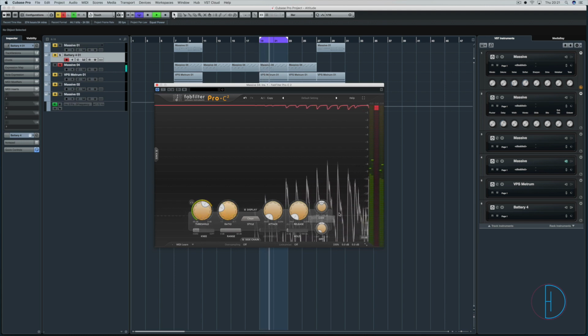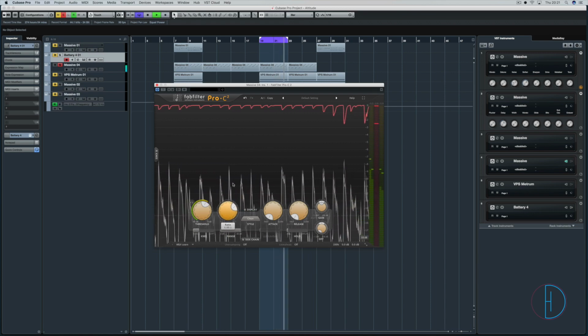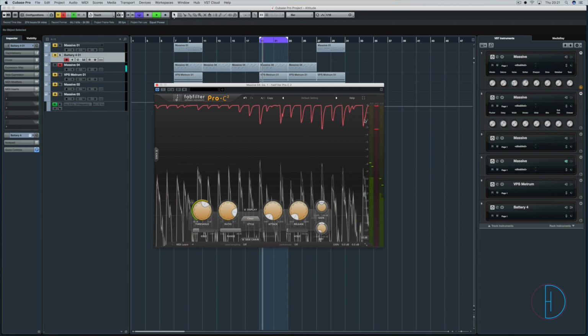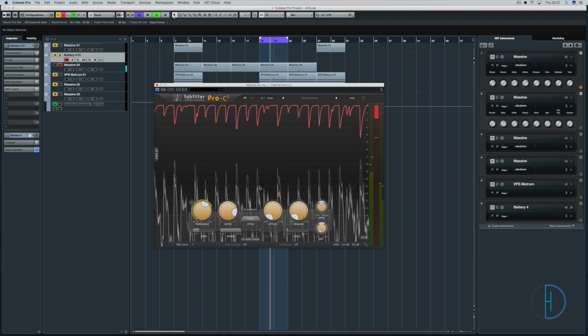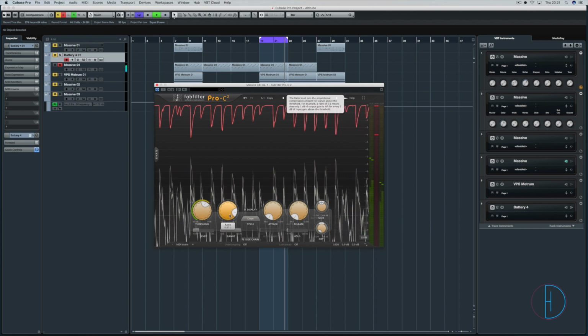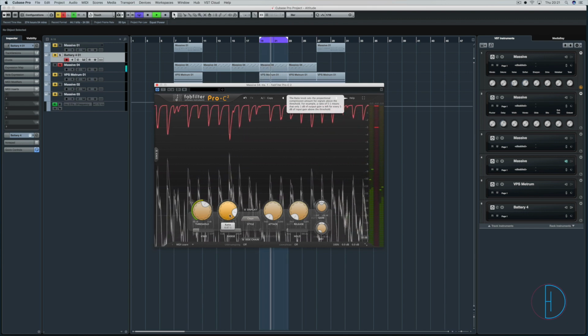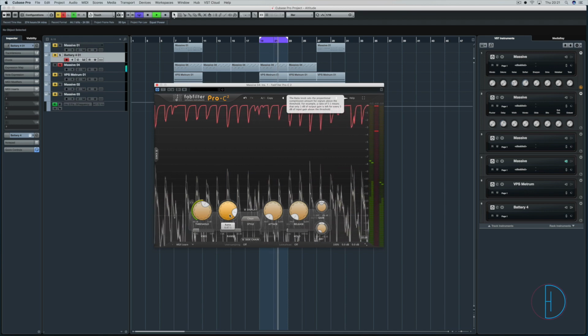So it's reducing those peaks every 2 decibels to 1. Now if we throw it up there, you can see it's creating more reduction, because for every 8 decibels there, so it's 8.8, so 9 decibels it's going over, it's reducing it to 1. So you're having a reduction of 8 dB.